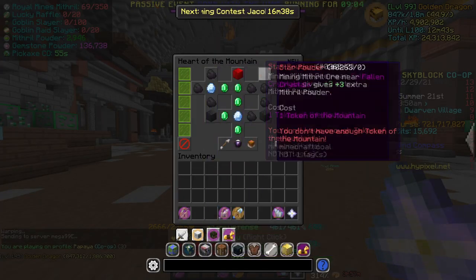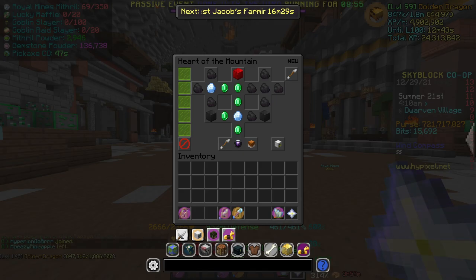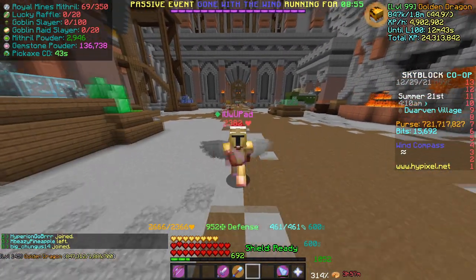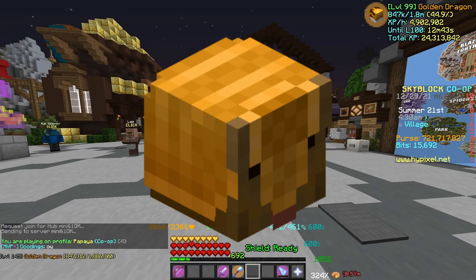Now, personally, I don't really have that great of a tree. My tree only has about 2 million gemstone powder and 3.7 million mithril powder. So I don't have the craziest setup, and yet I still make about 38 to 40 mil an hour with this method. It's just absolutely crazy. So basically, the method that we're going to be talking about in this video is armadillo mining.